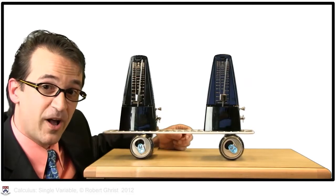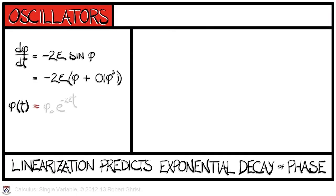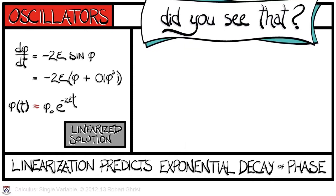I think that worked pretty well. Indeed, it certainly seemed as though we saw a wonderful example of a linearized solution, predicting exactly what was going to happen. But did we really see what we predicted? Let's take a careful look.